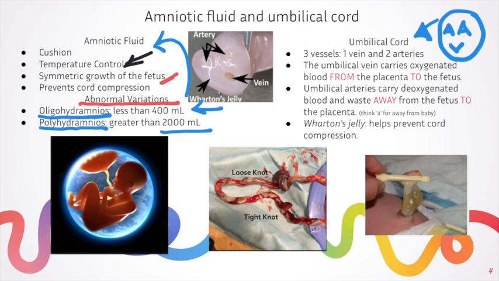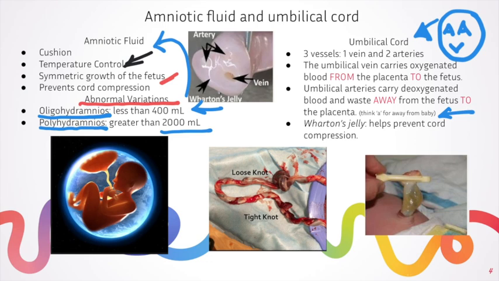The umbilical vein carries oxygenated blood from the placenta to our fetus, and the arteries carry deoxygenated blood away from the fetus to the placenta. And I put a little memory aid here. It's probably from all my years teaching pharm. Memory aids really are very helpful when you're trying to learn all this new stuff.